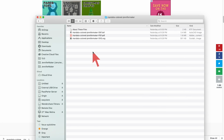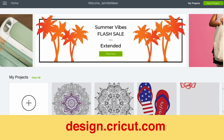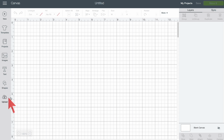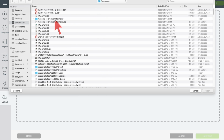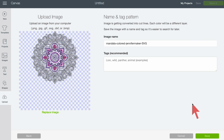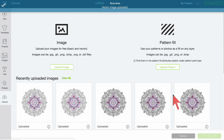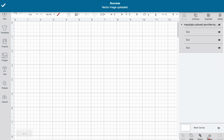And we're going to upload this to Cricut Design Space. So let's head on over there. So here we are in Cricut Design Space, and you want to click on New Project, and then click on Upload, Upload Image, and we're going to go find the mandala that you downloaded earlier. And this is a very big file, so be patient while it uploads. That looks good. Go ahead and click Save. Again, be patient while it uploads. All right, so here it is. So let's go ahead and insert this image onto our canvas.